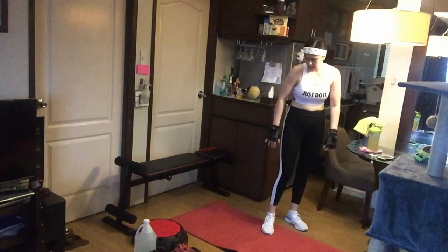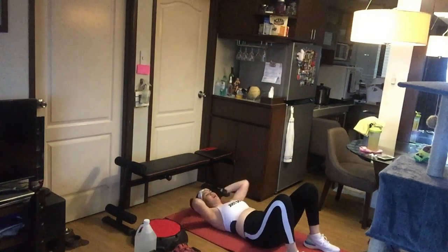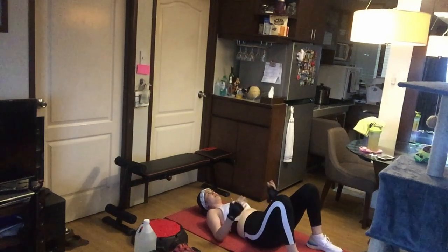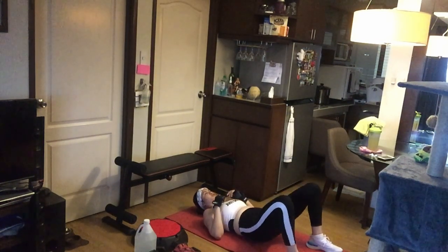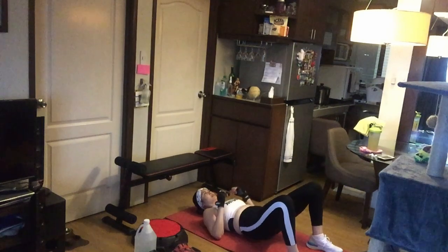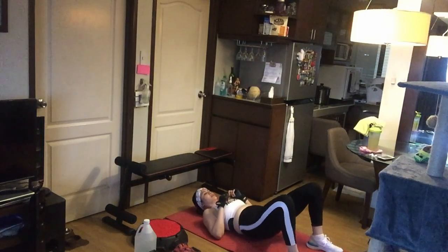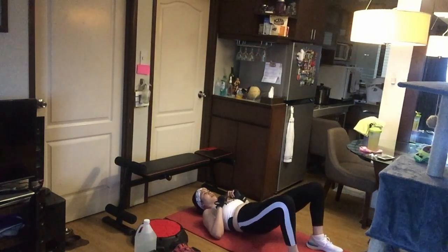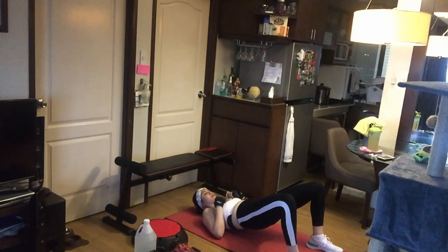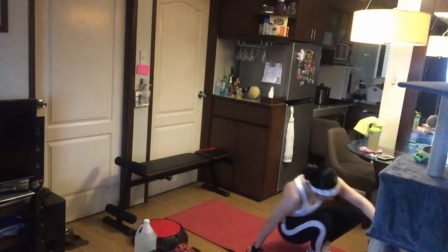Ninth move, get your mat, go down on your mat. Just like on your warm-up, your feet should rest on the floor, and your elbows should also rest on the floor, and your heels will bring you up. Push through your heel. Squeeze your butt on the top movement, and don't rest your butt on the floor. Keep the tension. Keep a 90 degree angle on your lower legs. That is how you do glute bridges.